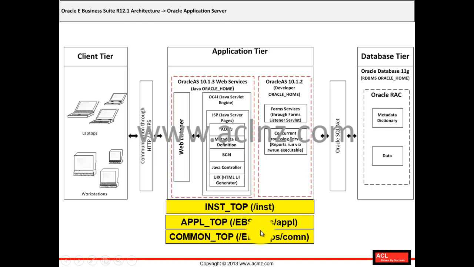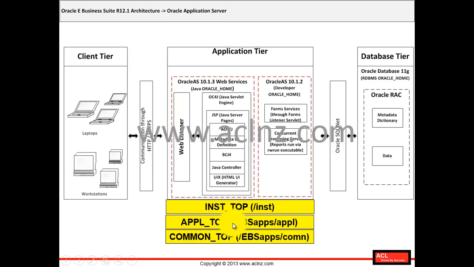Many E-Business Suite files are stored in APPL_TOP, which generally lies in this kind of directory structure. EBS apps is the one that stores both APPL_TOP and COMMON_TOP, but within EBS apps, APPL_TOP gets stored in a subdirectory called appl.